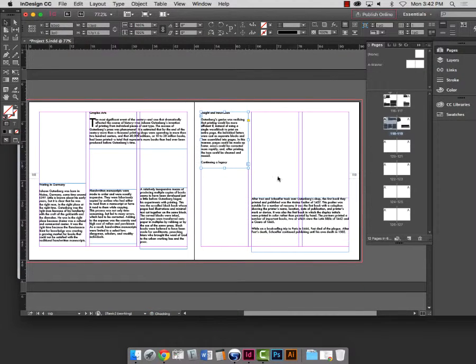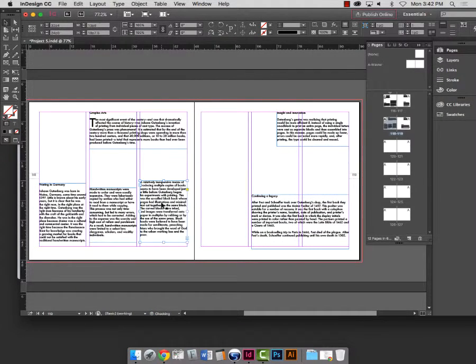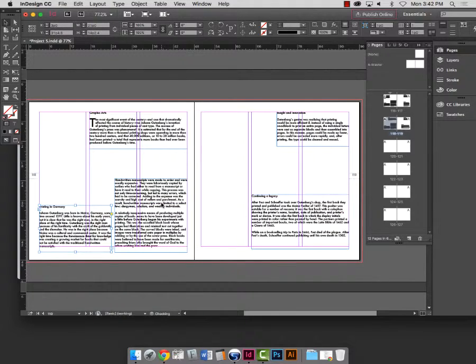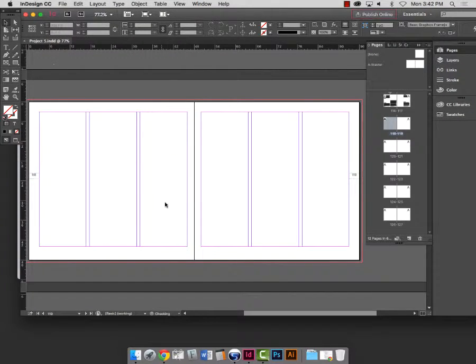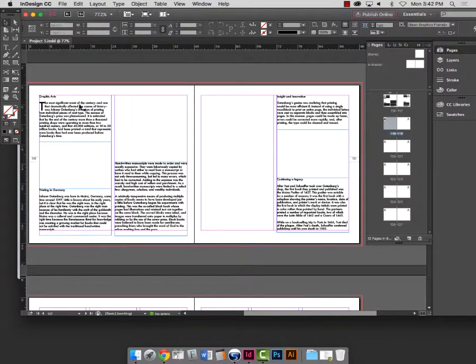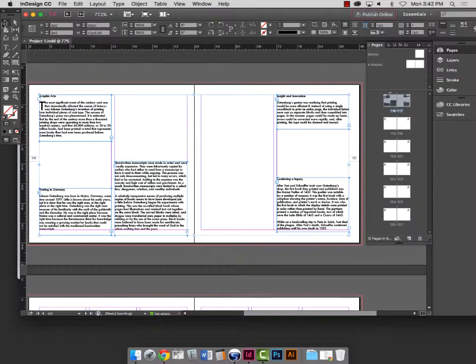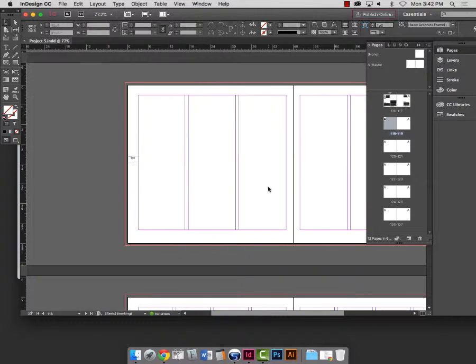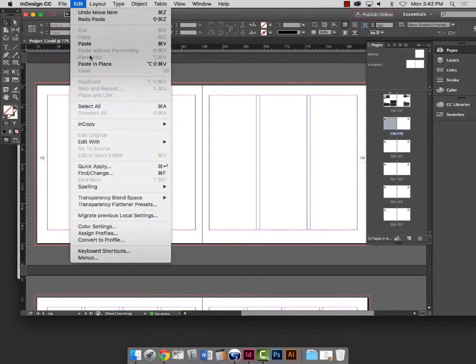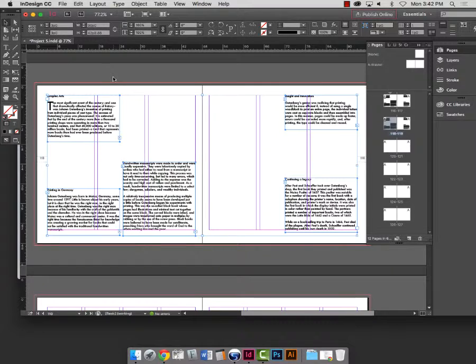How did you get them to go into the 3? When you selected all, did you copy? Hold on, let me bounce back to here just a little bit. Paste in place. Okay, so I went to the first one. I selected all of my stuff with the black arrow tool. I double-clicked on the next spread to get to it. And I went to Edit, Paste in Place, and it puts it exactly with the grid. Lovely. Saves you a lot of time, doesn't it?